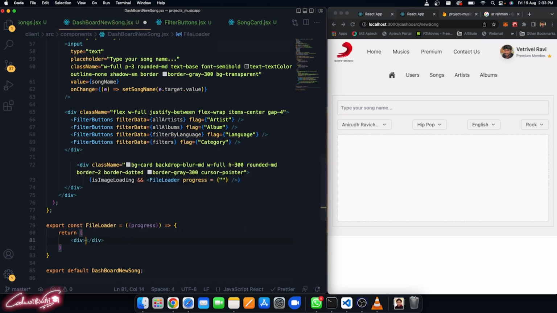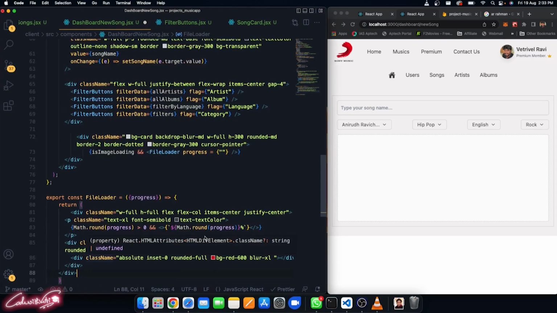Okay, so let's go ahead and write these stuff for the image loader now. So here I'm going to say division. So let me copy this. For the time being, I'm just copying the styles and all those things. You can find the same code in the description box. Copy it, and I'll just paste it over here.